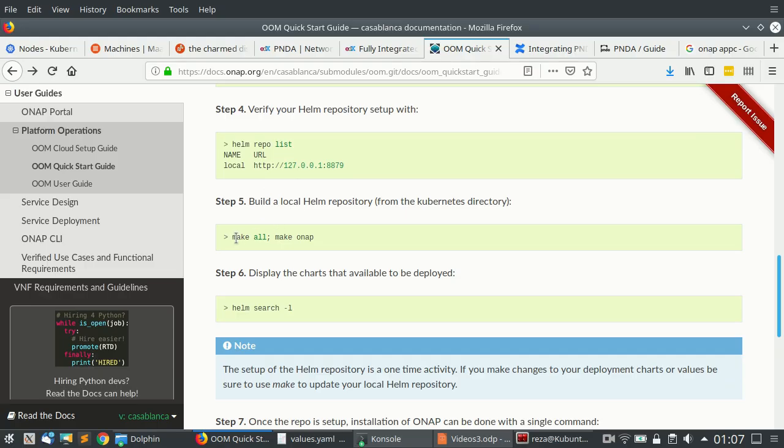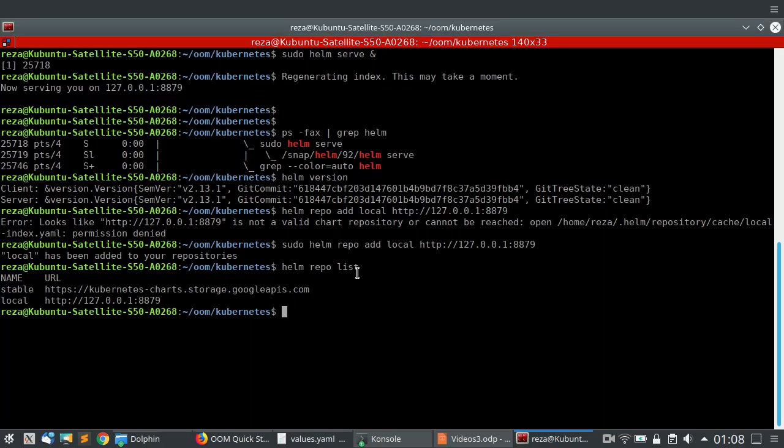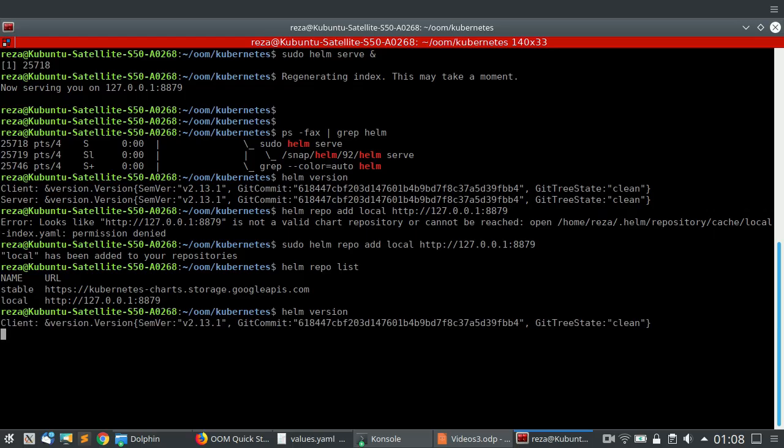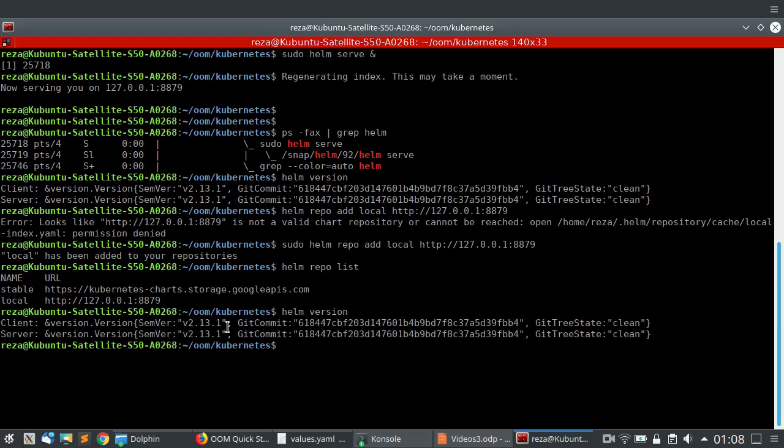Now we are ready for compiling our Helm repository, for creating the ONAP installation repository. Now before doing that, we need to ensure that the version of our Helm is correctly specified inside our ONAP installations. So the version which we are running here is 2.13.1.